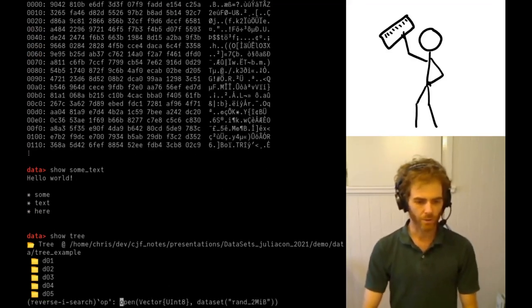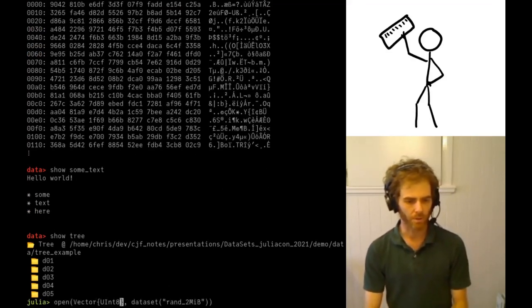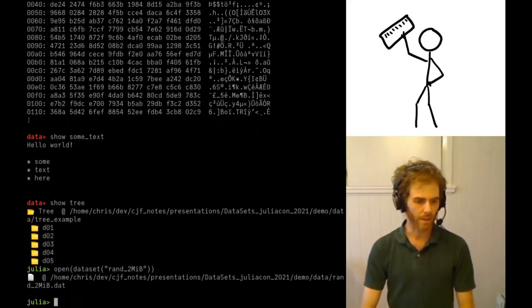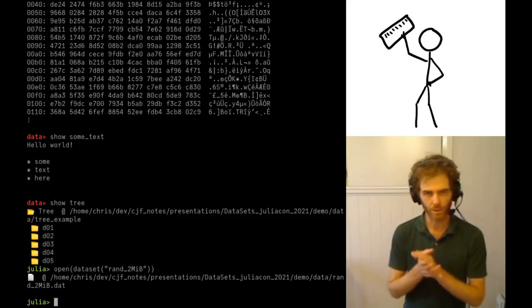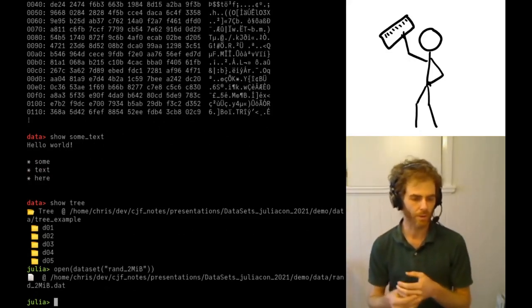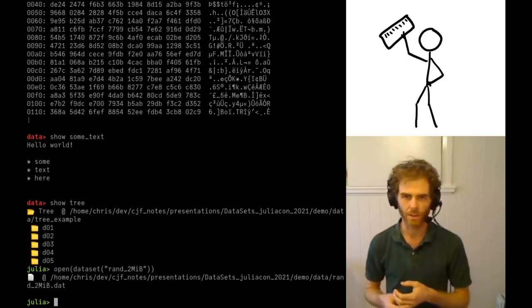And let's have a very quick look at how we can map data into our program. So let's say we open this binary data. By default, we get it as a blob, which lazily... So this doesn't necessarily download the data straight away, but it's a handle to the data.